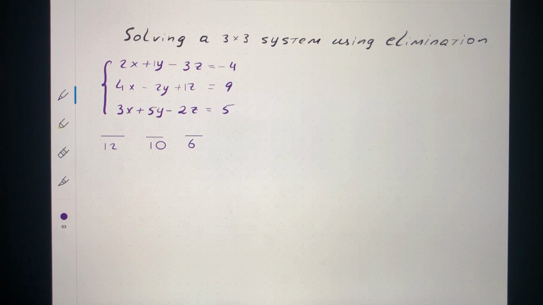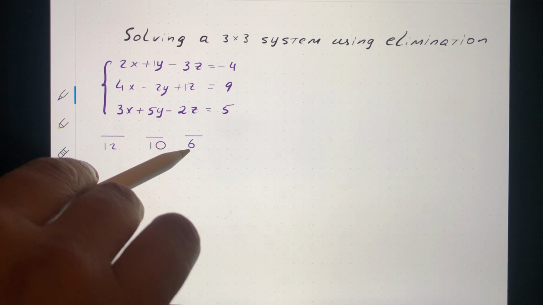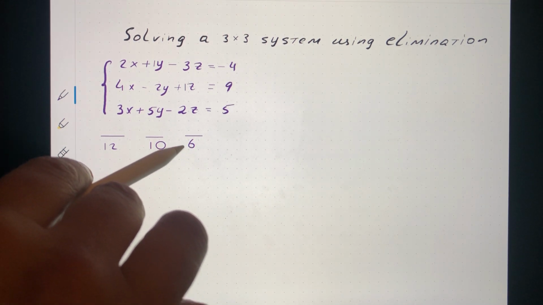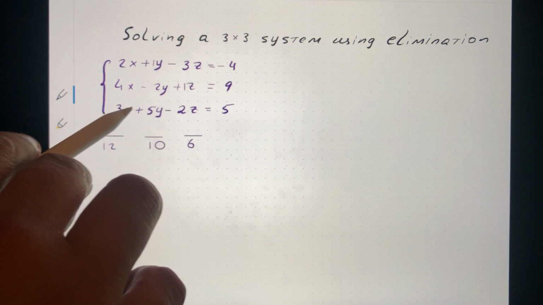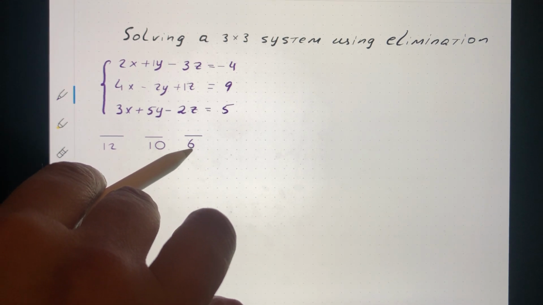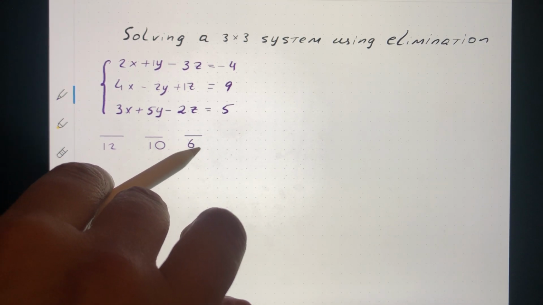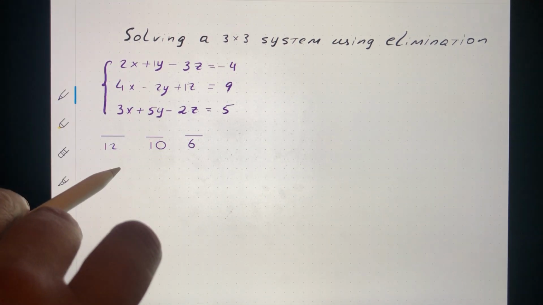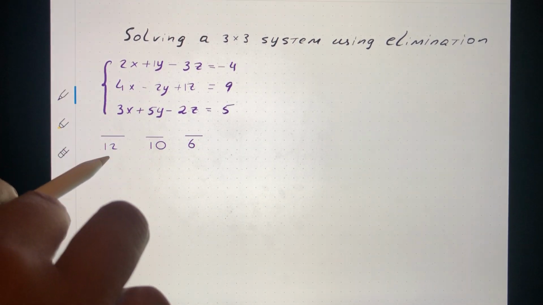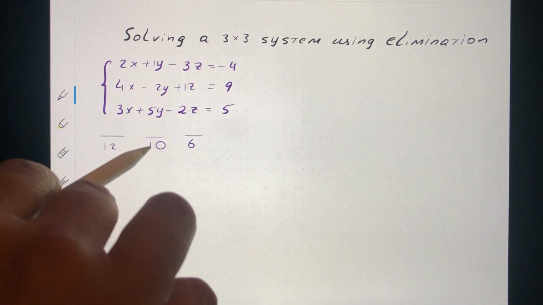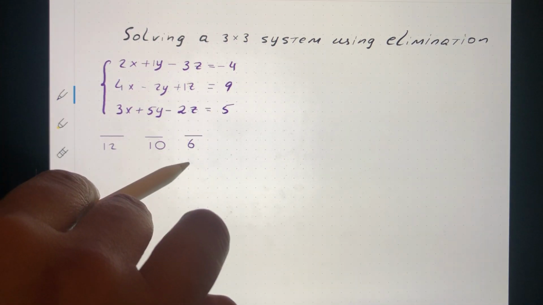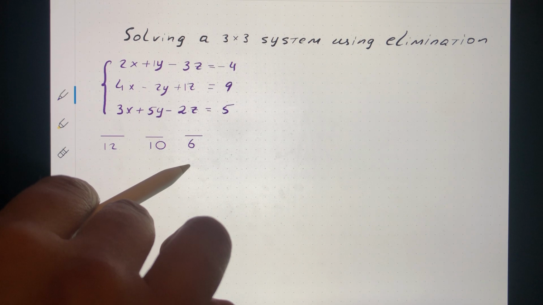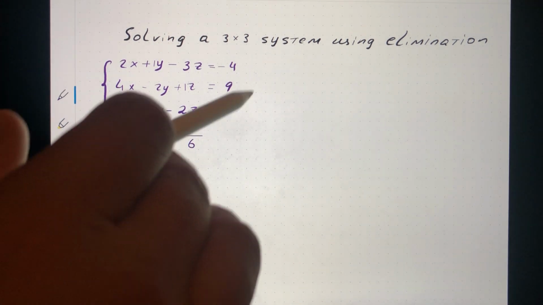So the z is the one with the smallest numbers, and so when we add the equations and do the math, the smaller the numbers are, the easier it is to do the computations. All of these would work. We can cancel the x, even though the numbers would be bigger. We could cancel the y's if we wanted to, but the z's would be the easiest. So let's cancel the z. And the way we do it is we add the equations in pairs.